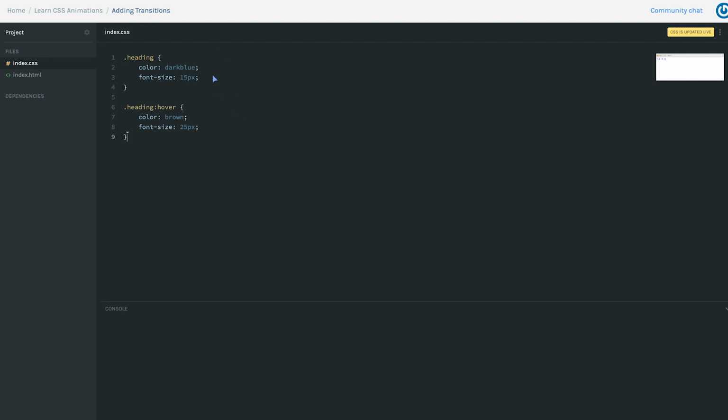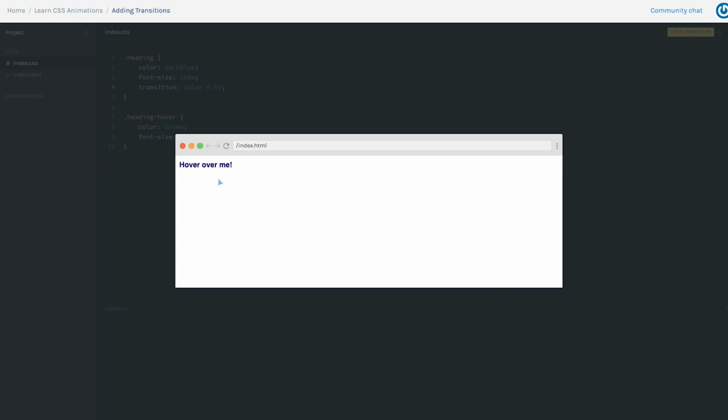So the way you do that is you use something called the transition property. Now the general formula for this is the first part of the value is going to be the specific property you want to transition. So for example, I can target color only. So I don't have to target the size and the color, but I can target color specifically. And then the second part is going to be the time that it takes to transition in seconds. So I am going to go ahead and type maybe 0.5 seconds. So now let's go ahead and check that out. So you can see that the size changes instantly since we didn't transition that, but the color takes 0.5 seconds to transition.